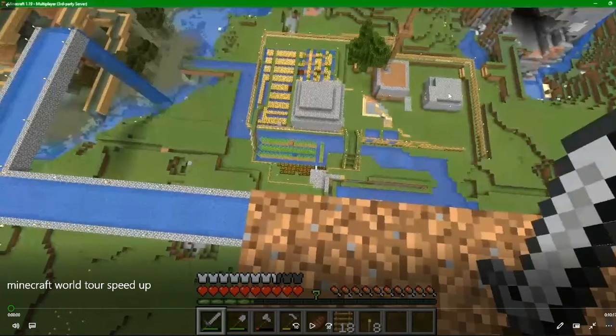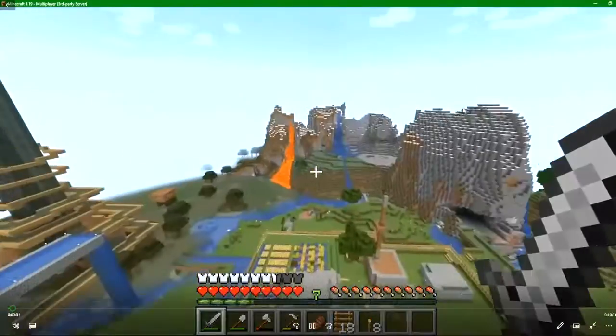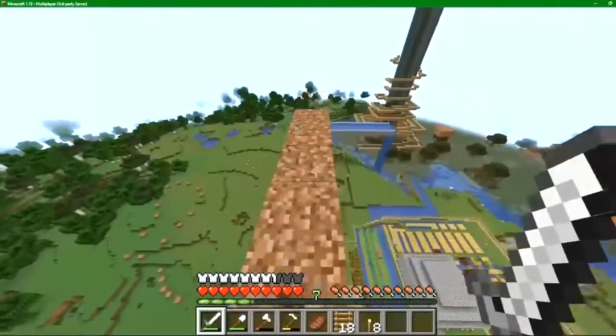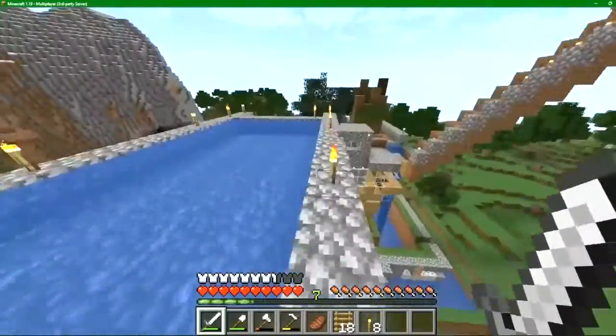This is the bunk bed factory where all the sheep are. And we thought putting fences would work. I just realized it's not connected, so we'll just begin. That's Ross Fisk's swamp tower. You'll see that later on.